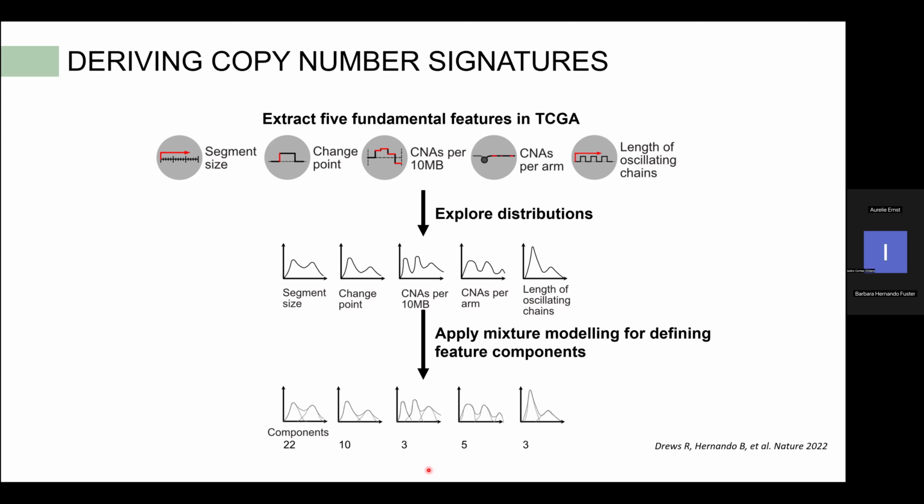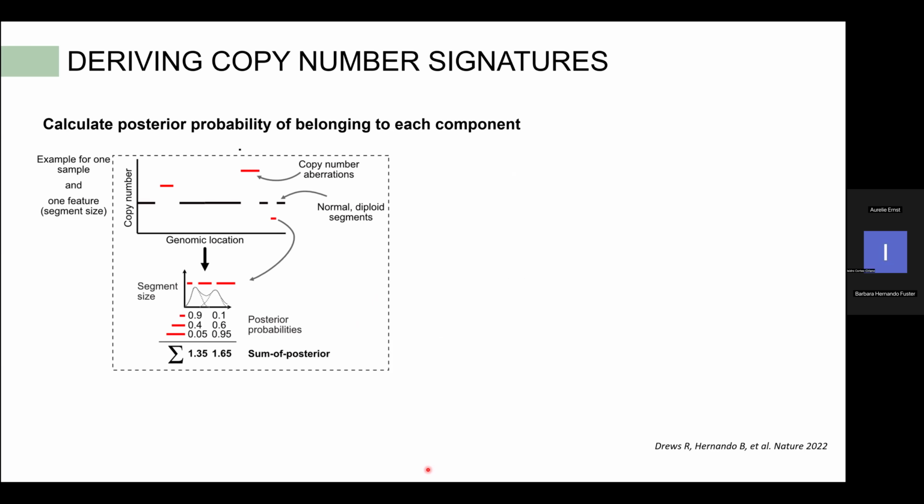When we have this feature encoding, we use it to extract signatures, that is, the copy number patterns that are in the genome. What we did was to compute the probability for each of these copy number alterations to belong to each of the categories that we have already defined. Let me explain that with this example. This is a toy copy number profile, and we did that for each one of the samples. In this case, we have 3 copy number alterations, because we don't use those segments with copy number equal to 2, since they are normal and we ignore them.